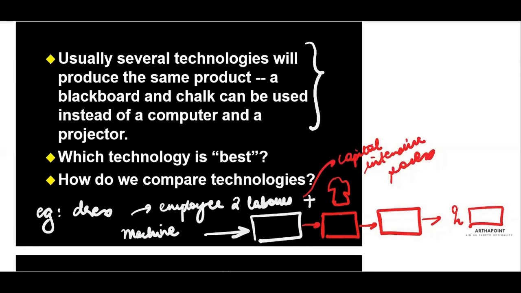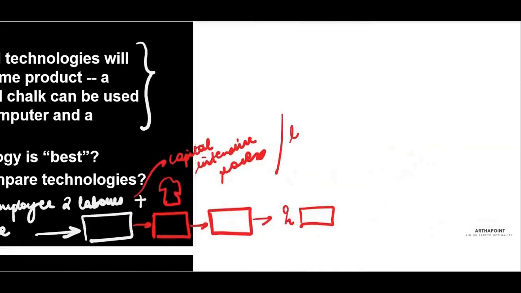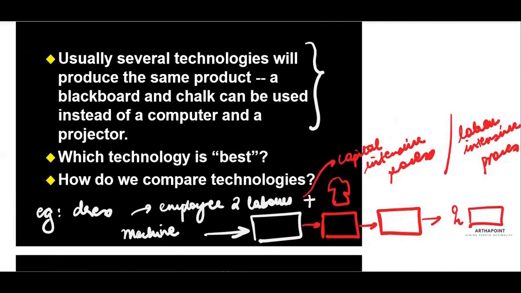I can also have a labor intensive process. So for example, instead of machines being at each level, I have labor at each level. The laborer is going to cut the pieces out. That is nothing but our tailor. He is going to stitch those pieces, put buttons around it, and give you the final product. In that case, I am saying that that becomes a labor intensive process.